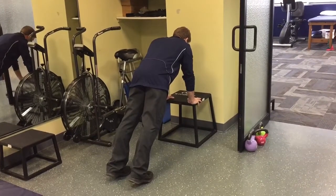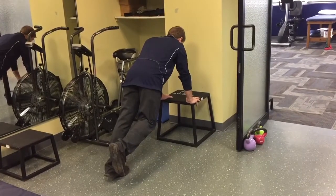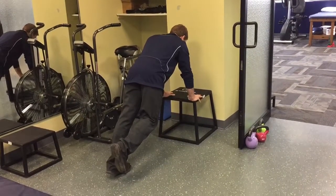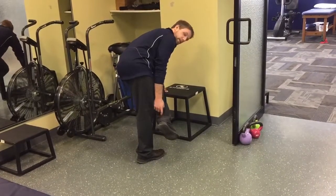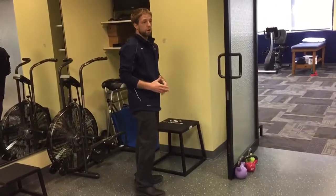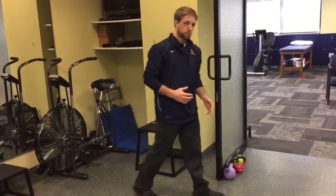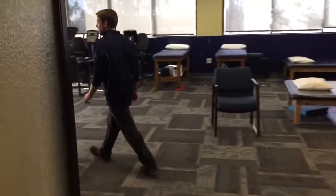How's it feel holding this position? How's it feel shifting? How's it feel lifting a leg? So much more weight on my hands, much less weight on my foot equals probably less likelihood of my tendon hurting, right? So those are two things that can be done at home. Third option would be the leg press. So walk this way with me. We have a leg press.